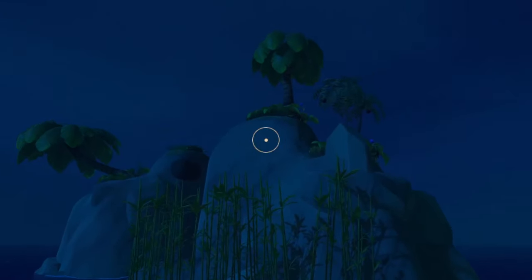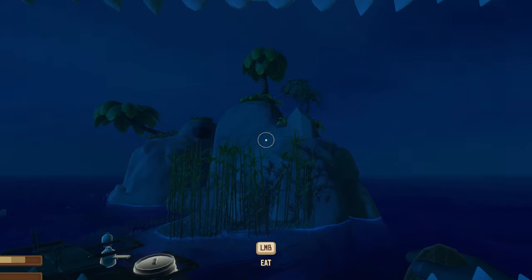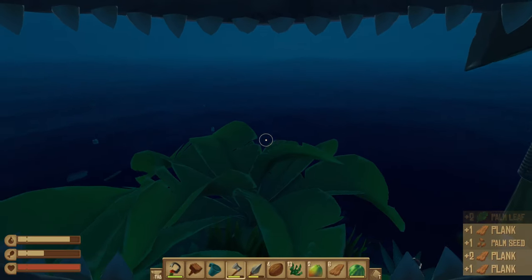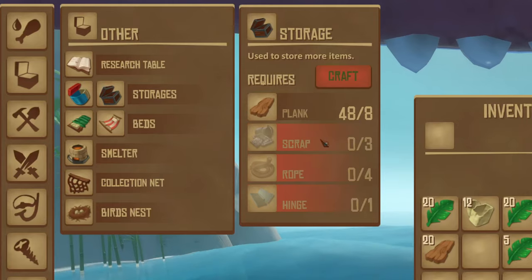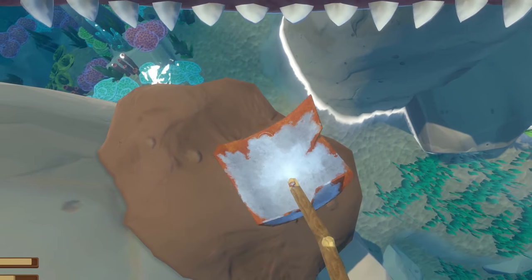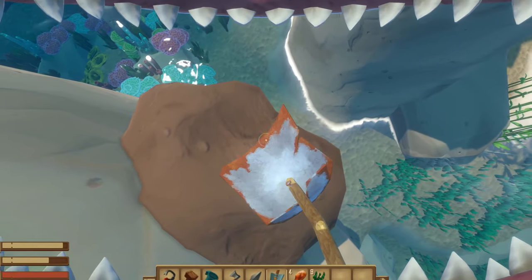And I found a whole nother island to explore. Or rather exploit, but that's kind of the same thing, you know? Ah, more palm seeds, exactly what I need. Why is this brown thing sticking out of this rock? Do I need a shovel to pick it up? I just realized that I ran out of scrap. Well, so let's make a shovel. This shovel is way more crappy than I expected.